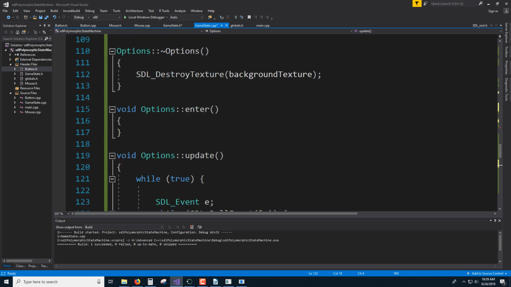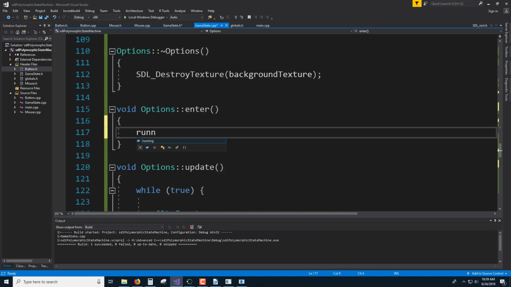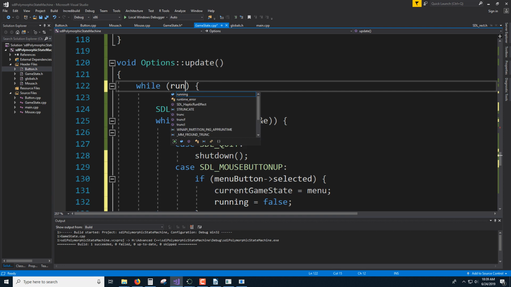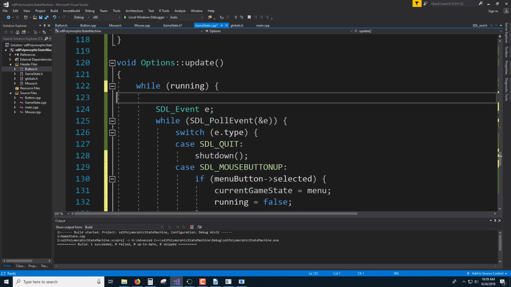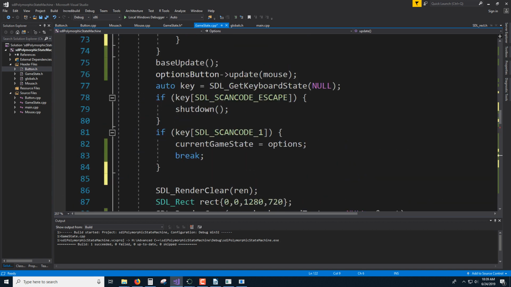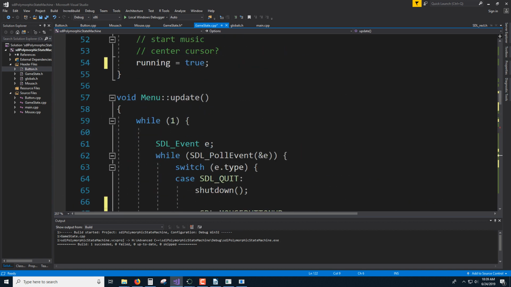And we'll set up our running equals true. And then the last thing, this while loop now hinges on running instead of 1 or true or whatever. So put your bool in there. And same thing up above. We'll have to change that while loop to run on that bool instead of on hard-coded 1.